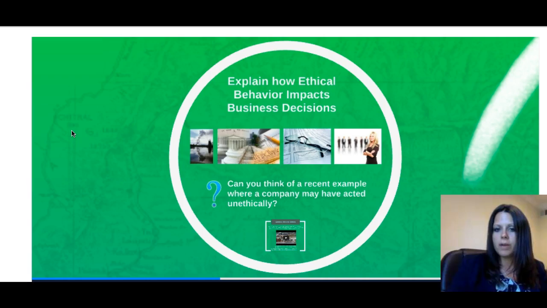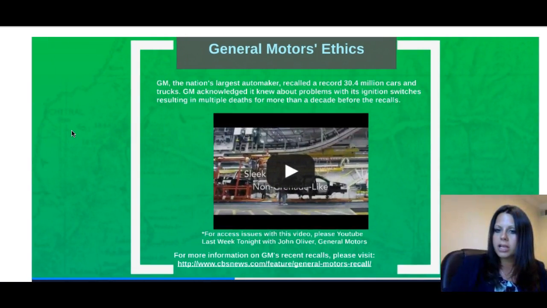Now we're also going to talk about how ethical behavior impacts business decisions today. Try to take a moment and think about a recent example where a company may have behaved unethically to your standards. Now I want to share an example with you of a major organization today that most would agree did not behave ethically, mainly because we see laws broken here. They haven't even met that bare minimum. And then beyond that, they really didn't think about what they should be doing. As I mentioned at the start of this presentation, the Ford Pinto case was long ago. We see elements of that kind of roll up again in this General Motors case, which is much more recent.